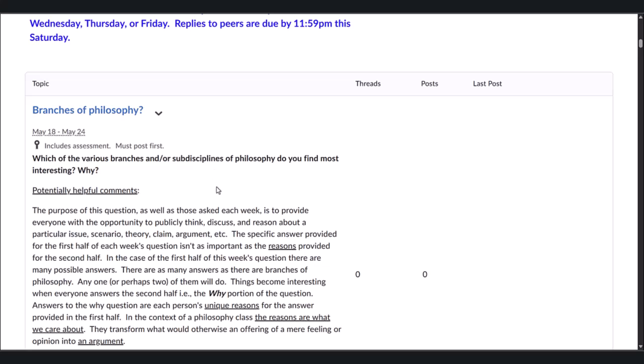You can go back in and see what other people have posted. If you're the very first person to post, there's not going to be any other people. But if you check back a day or so later, you'll start to see the posts that other people are making. You read through those posts and just pick two, and when you click on their post, there'll be a reply button that appears near the bottom of it. You click on that, another text box appears, and what do you do in a peer reply?